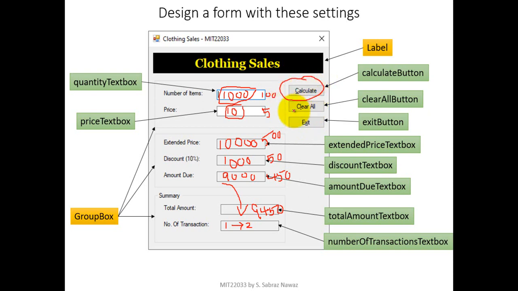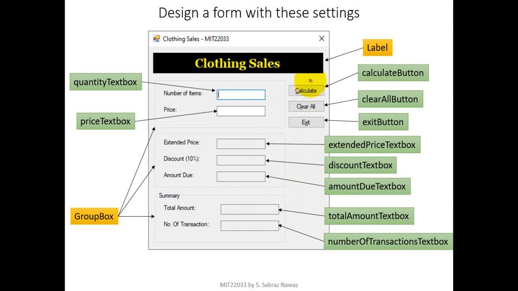So that is the functionality of this application, and this application is shown to you to explain the scope of the variables, local as well as form level variables that are declared at form level, so that the variables can be used from different events or methods of the controls. That is the purpose of this application. In order to process this application, we have created this form with these controls.